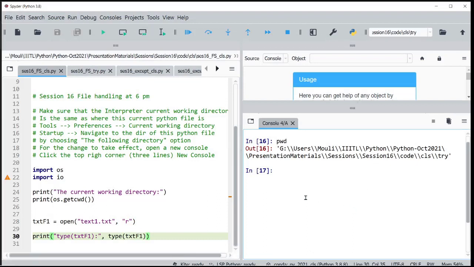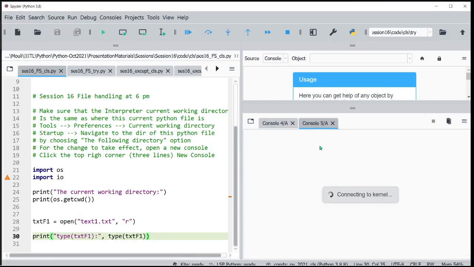This IDE doesn't, on the fly, take care of your changes and move this process to another directory. It can be done, I'm not saying it's not possible, but this IDE does not do it. So I need to open a new console. So let me open a new console. Now let the old console be there.